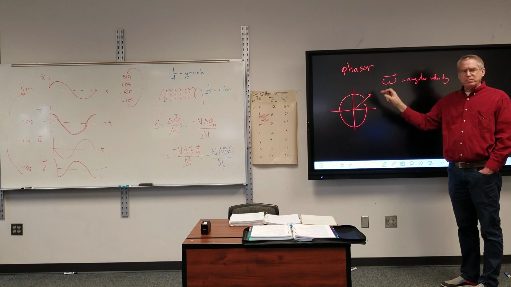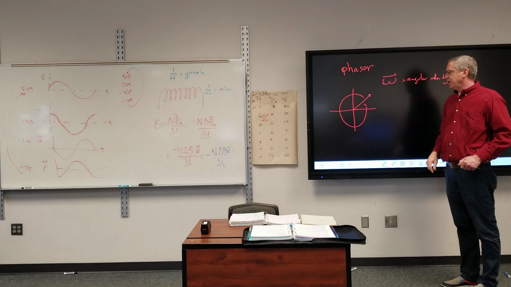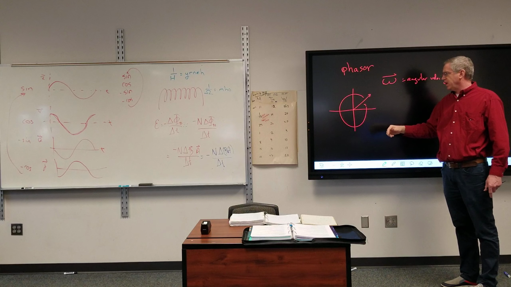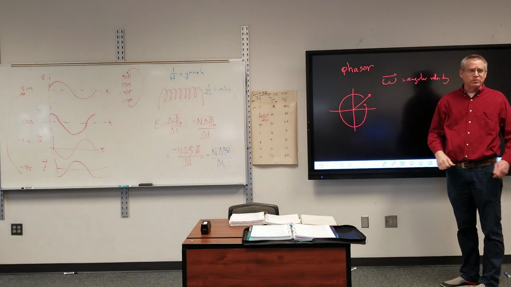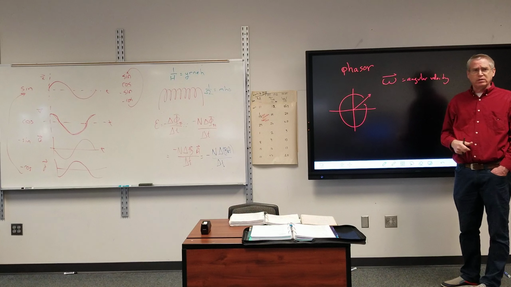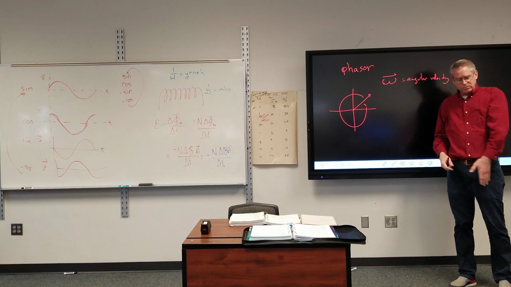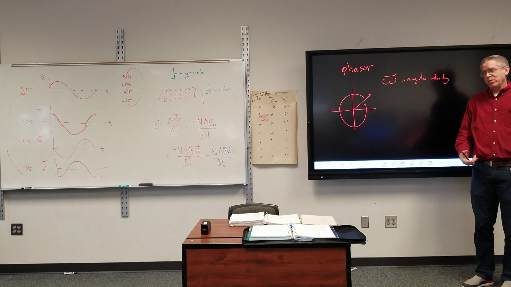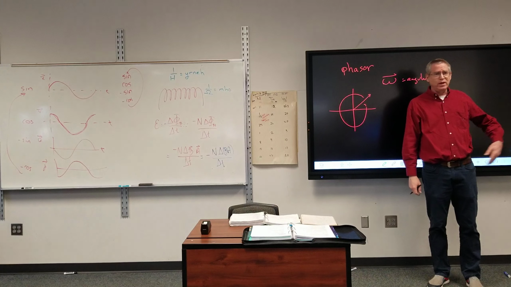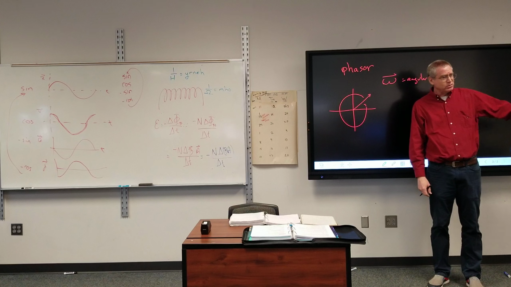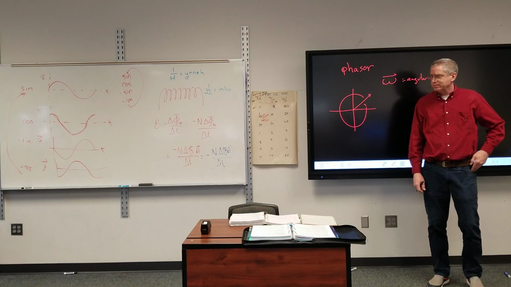Now, it's always going to be spinning with a rotation. If this were actually a spinner, it would always be spinning with the angular velocity pointing outwards. It does move around in a counterclockwise direction. Classic math where 0 degrees, 90 degrees, 180, and so forth. Or we're more sophisticated and we're cool: 0 radians, pi over 2 radians, pi radians, 3 pi over 2 radians, 2 pi radians, or 0.